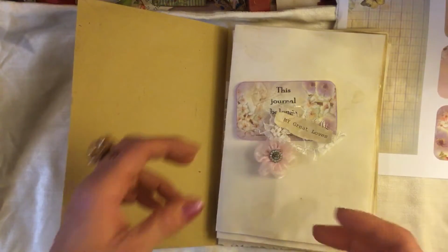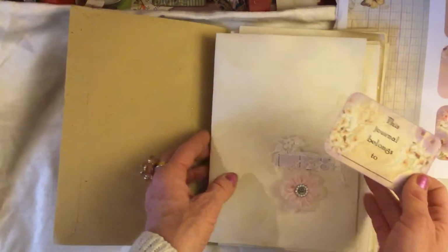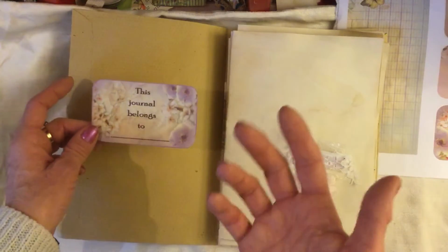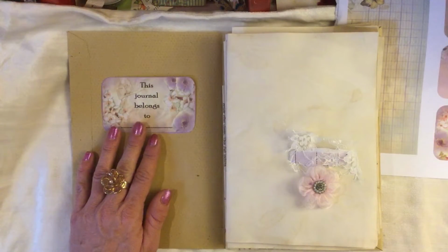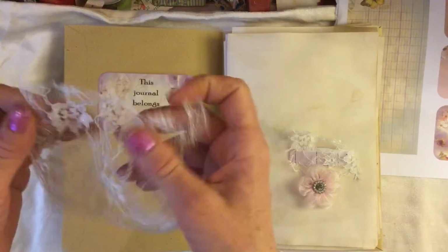Now, what I thought I would quickly demonstrate. This is not even put together. This is just loose pages, so they're nowhere near forming a journal yet. But I just wanted to quickly show you the types of things that you could do with this kit. So I've cut out this journal belongs to, and I've just got some lace trim here.